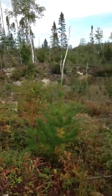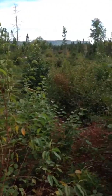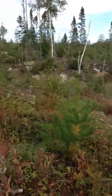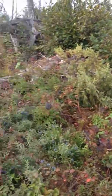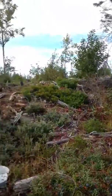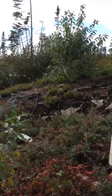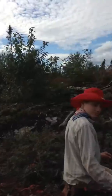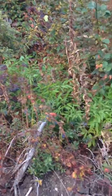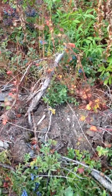They grow in places that have been cut over, so it's not the nicest landscape, but it's got stuff that's growing back. This place was cut over for pulp wood I guess, so there's lots of rocks and scruffy trees and bushes, and lots of blueberries. That's where blueberries like to grow — they like acidic soil.